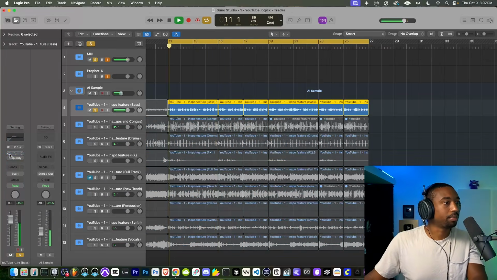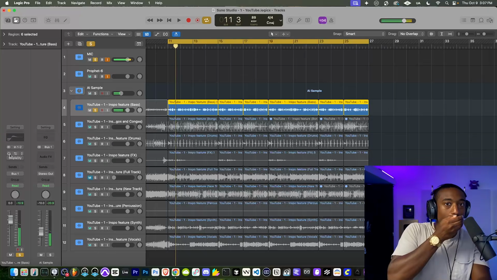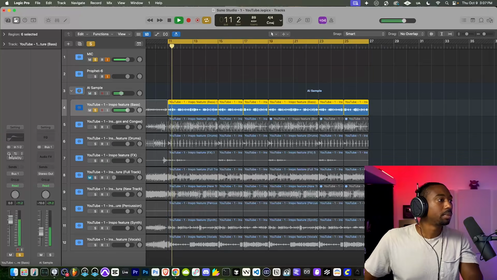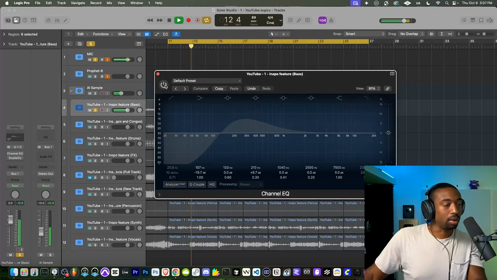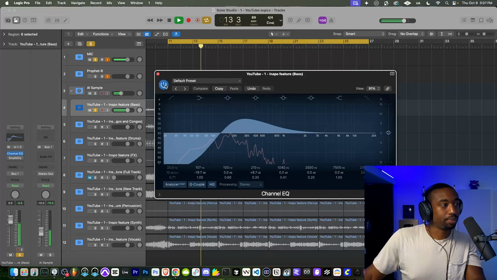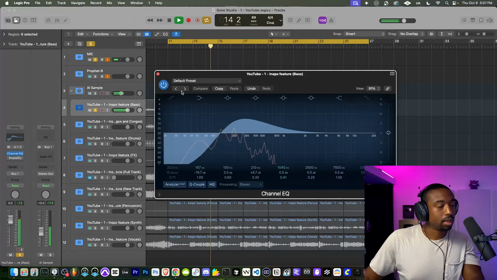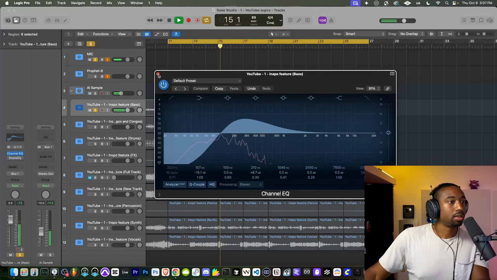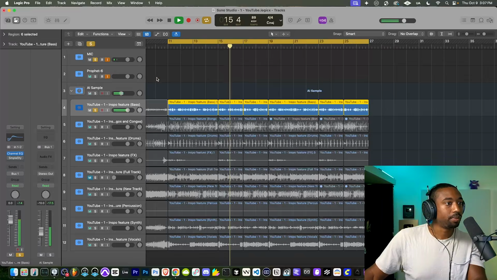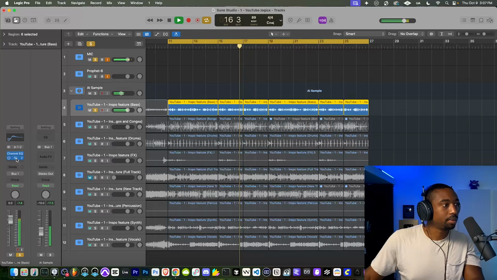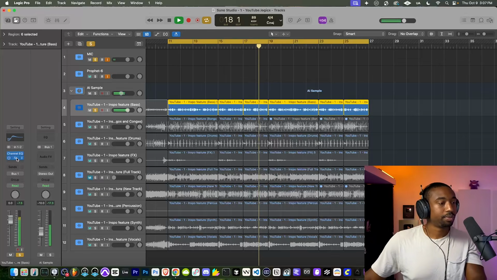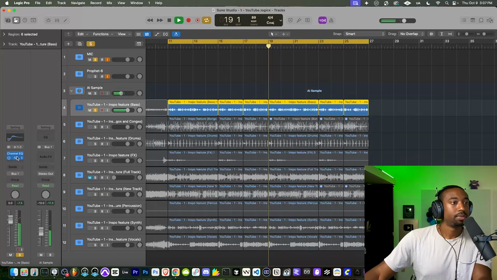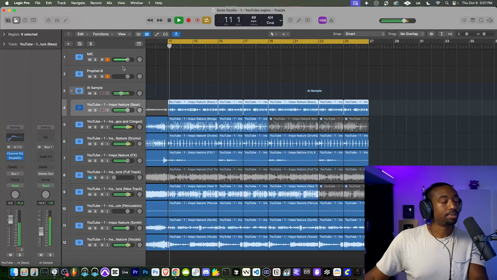So here's before, where it's like boom, boom, boom, boom, boom. Okay, now we're gonna take away that low end bass so we can add our own kick. And then we're gonna add the sample delay. So it creates like a smattering sound.